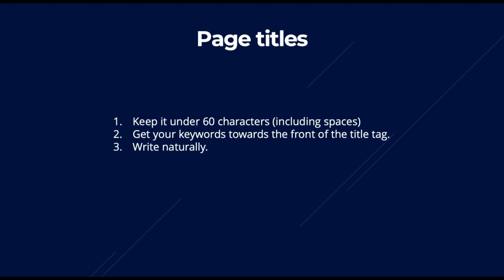Number 3, you want to write naturally. Now, hopefully that is pretty obvious, but trust me, you'll be surprised at how many people go out there and write unnatural title tags simply because they're trying to keyword stuff the title. Number 4, you want to include single words and variations too. For example, if you are targeting the keyword SEO consultant New York, then another variation of the word consultant could be consulting. Same way, if you were trying to rank for SEO expert, you could go for SEO specialist. These are all different word variations of the same word.